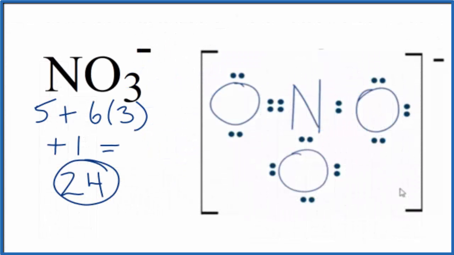If you need help drawing the Lewis structure for NO3 minus, there's a link in the description and at the end of this video. This is Dr. B with the number of valence electrons for NO3 minus, the nitrate ion. Thanks for watching.